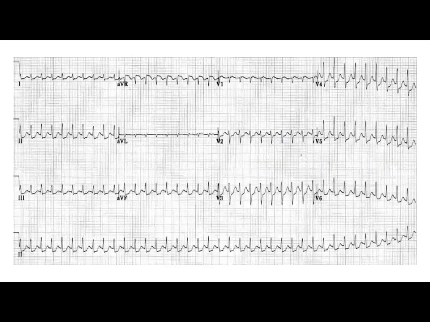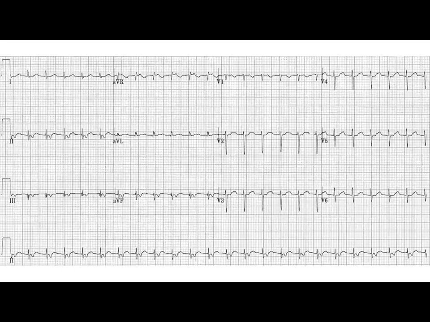So here's a good example of AV-NRT just to show sort of what it looks like. I just want you to get a general sense that in general, AV-NRT is going to be a little bit faster than maybe your typical flutter, which is going to be around 150. AV-NRT usually will be around 160, starting to get into the 180s in a young, healthy person, maybe who's on cocaine, you can get them up into the 200s. But think AV-NRT when you see an EKG like this.